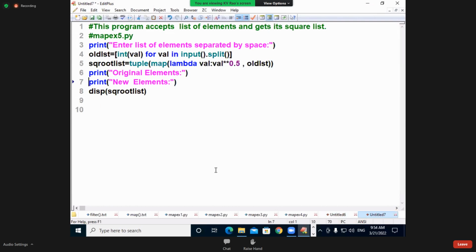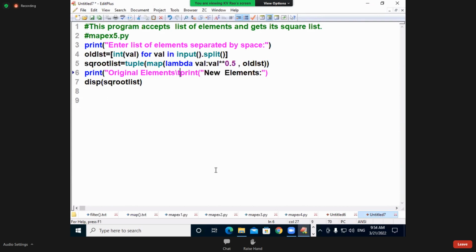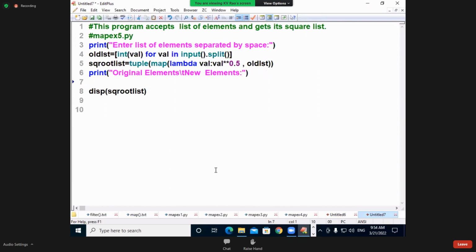I don't want these elements. Original elements. Abdul Rahman, wait, hold on. I will explain to you. I'll clarify your doubt. Don't worry. I will come to it. New elements. See that? Print of 50.